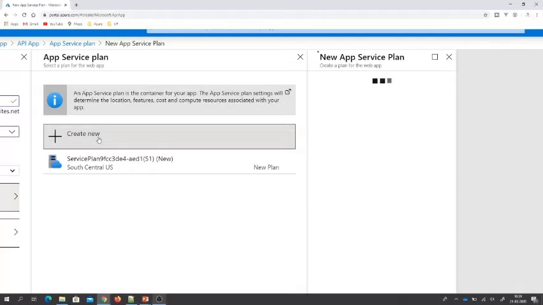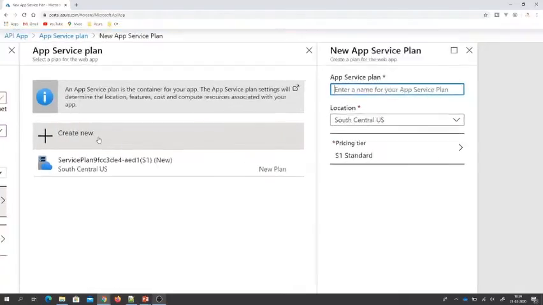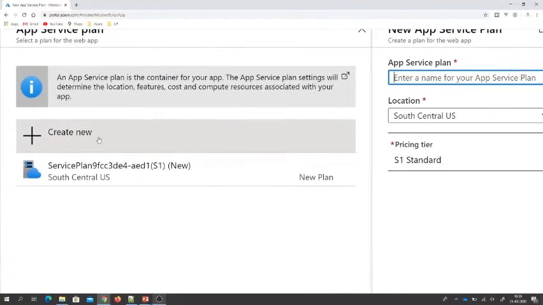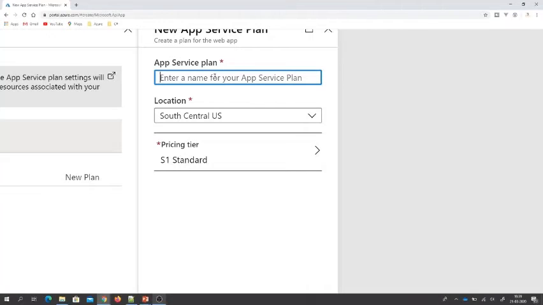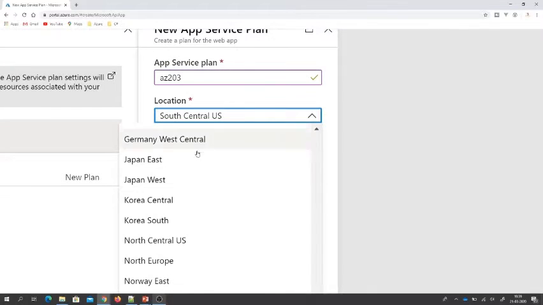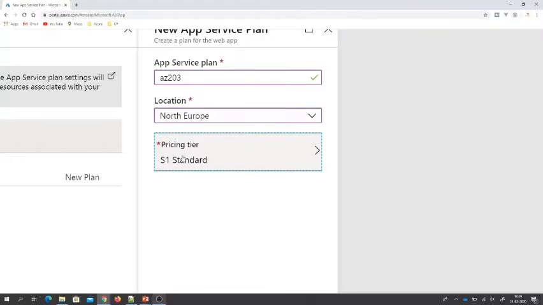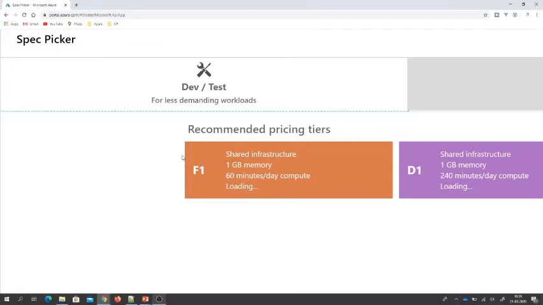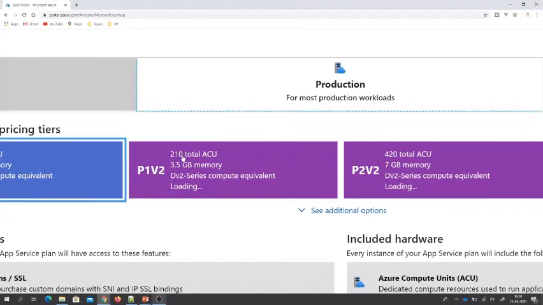I'm going to create a new service plan, and the main advantage of creating a new service plan is you can decide your own costing and pricing, which one you want. And here we have different options.